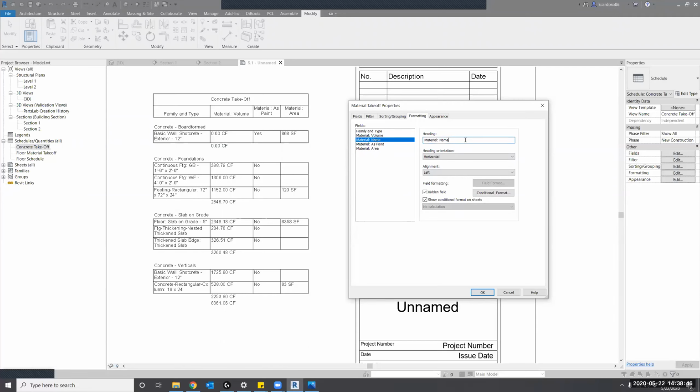Material name is obvious, but it's hidden, so we don't need to mess with that one. As paint, we can call this surface finish. Finishes. Surface finishes. And then the area, we can just say area. Okay.